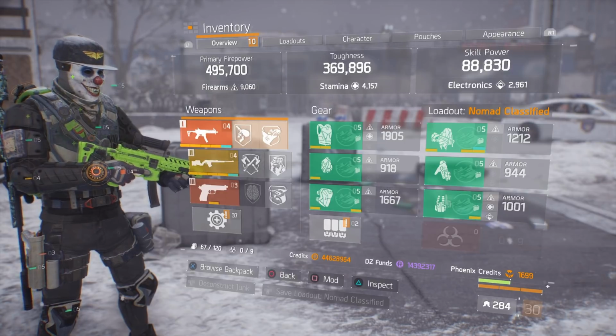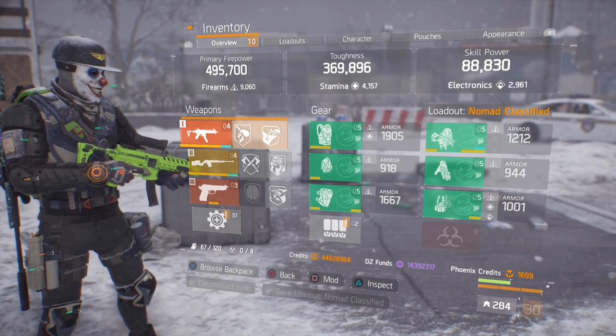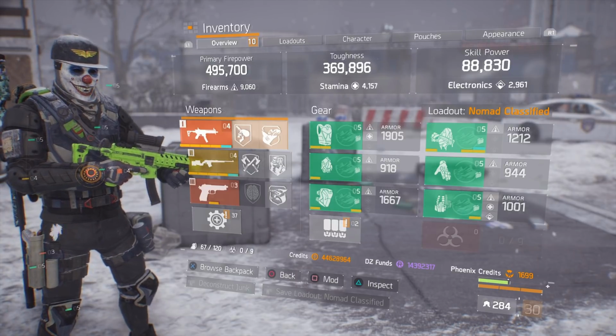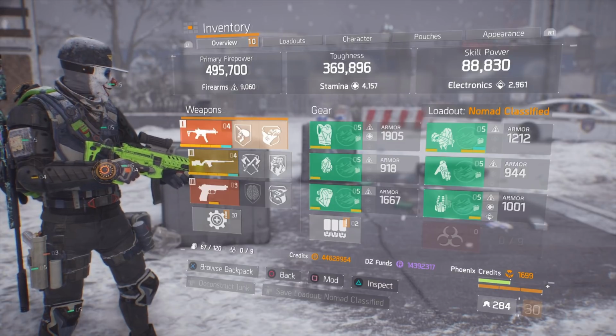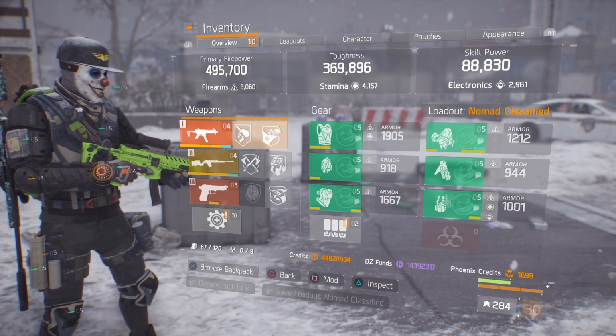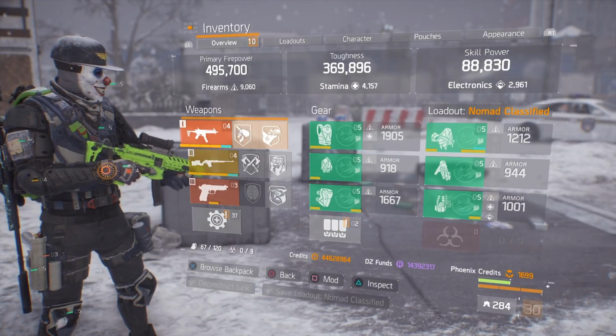Now, toughness and stamina, to me, have never been high on my priority list to stack into, and it still won't be unless a gear set requires me to have a certain amount of stamina. I just don't stack into it. Now, you'll see this build. I'll put some gameplay after the build video so you can see it in action.